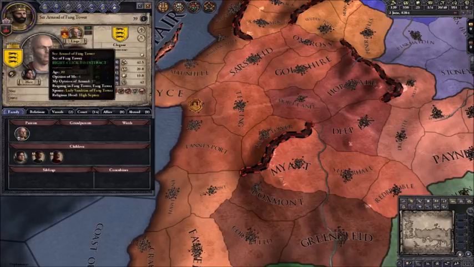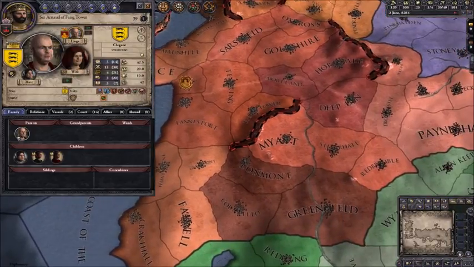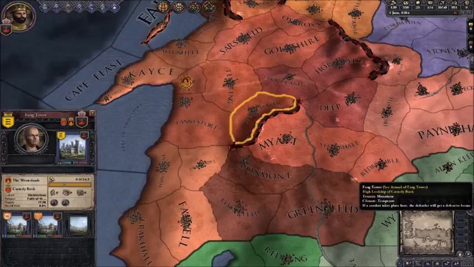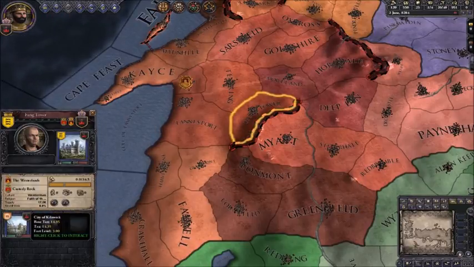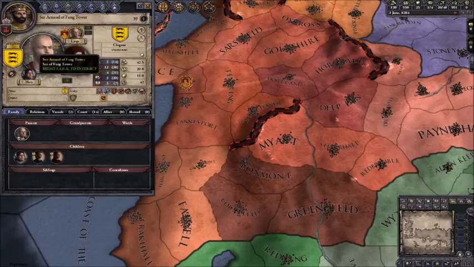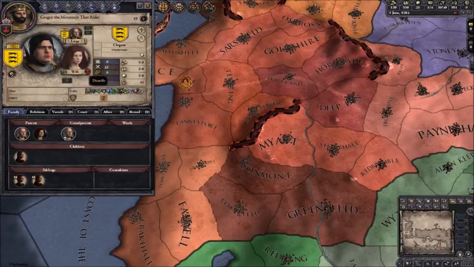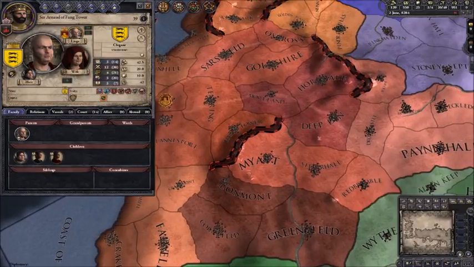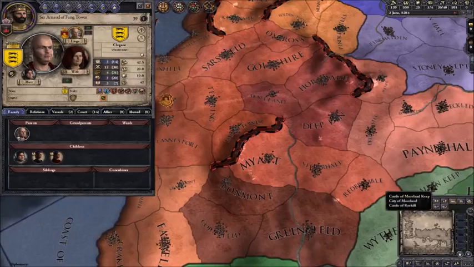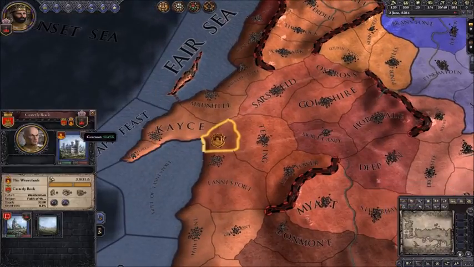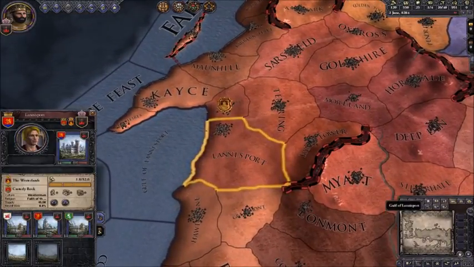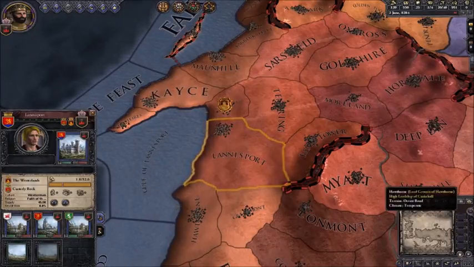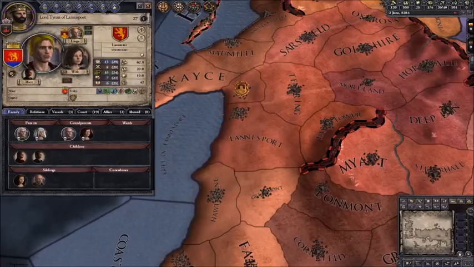So a landed knight will basically have a castle and a bit of land around it, whereas a lord, but not a high lord, will have a bit of land, but not really a city or a settlement, and a castle maybe and a bit of land, but not much else. So the Lannisters of Lannisport would be an example of a lord. They control Lannisport, which is a very rich city, but they don't really control anything beyond that. They are a direct vassal of the Lord Paramountcy, and they are not High Lords. They control a single county, but that single county is one of the richest places in all of Westeros.